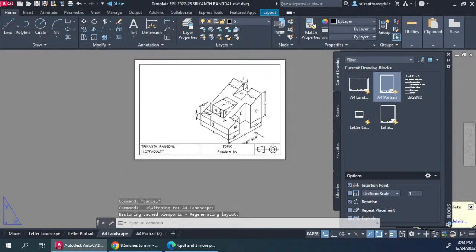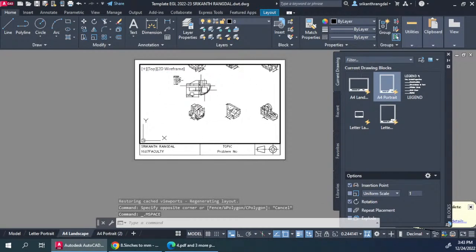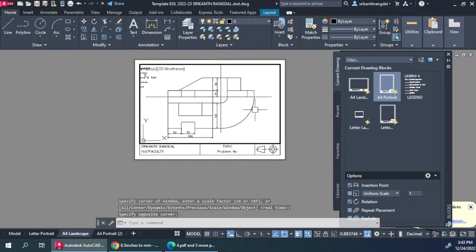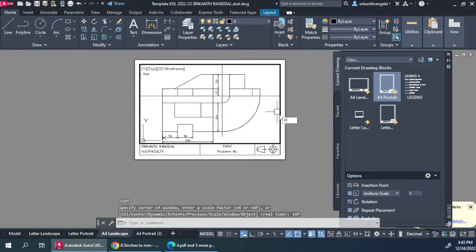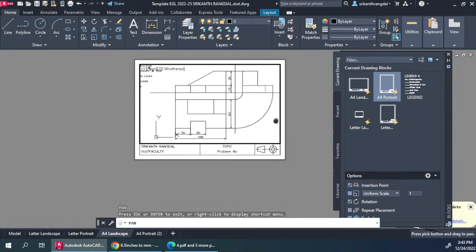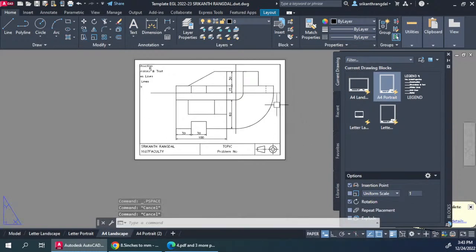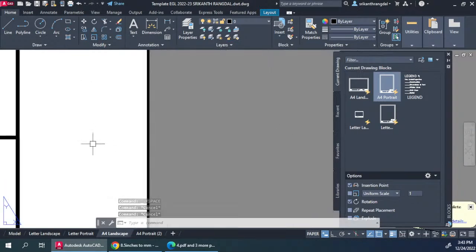Okay, so let's adjust that diagram, the same diagram over here. If we want to adjust the same diagram here, you have to come inside, Z enter 1 XP enter, then P enter for adjusting it somewhat. So then press enter, click outside, double click outside. That's enough, I guess. Right, perfect.